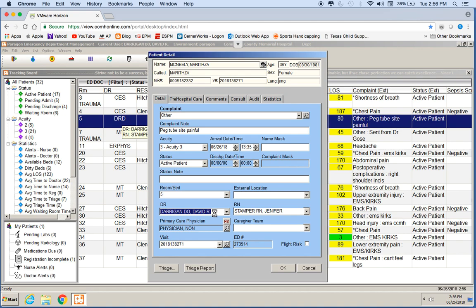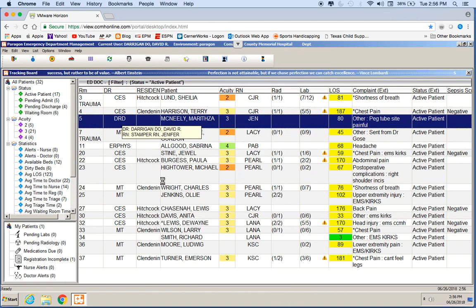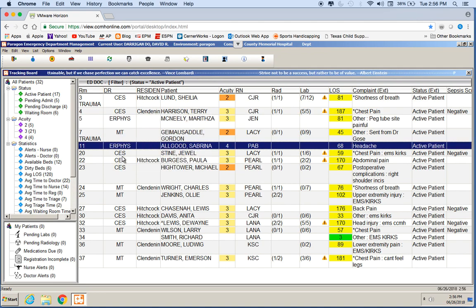So I'm going to go to the doctor portion right here, and I'm going to type last name, first name. If you scroll, there's tons and tons of names of doctors who haven't worked here in years. So I'm just going to type physician ER, and I'm done. So if I wanted to sign up on this one, the ones that said physician ER, because again, that means that the doc has not seen the patient.